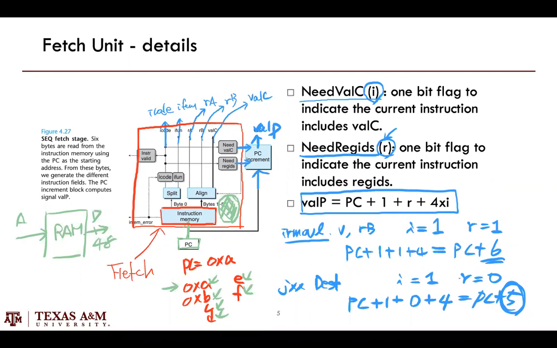retrieve the 6-byte instruction, and then you put the first byte in the split. It can be a register, or a register plus something more, like logic. And the next 5 bytes will be stored in a line.